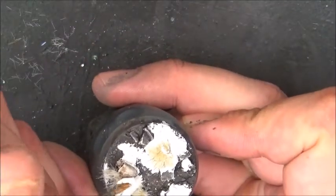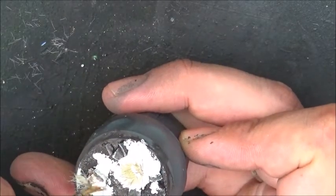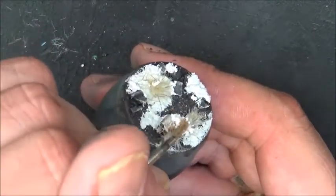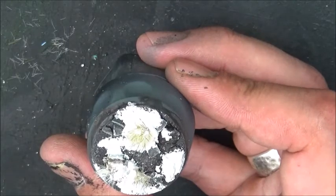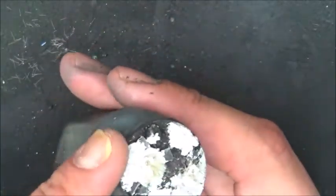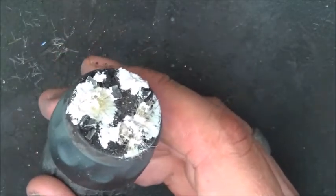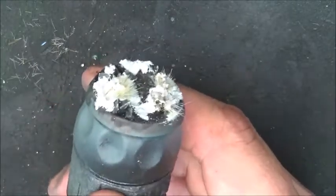I don't want a lot of Valhallan Blizzard, just a little bit to give the snow a bit of interesting texture and make it seem like it's been falling over several periods. And I find that often you need to work a bit more with this than most other texture paints before it looks right. So just again, use an old brush and be prepared to stab at it for a while. And with that, now we actually do want it to dry a little, just for a minute or so, or 20 seconds with the hairdryer. Then we're ready to add the base trim, and then we'll be done.